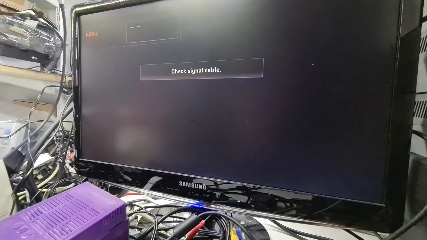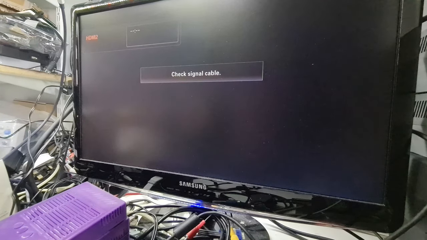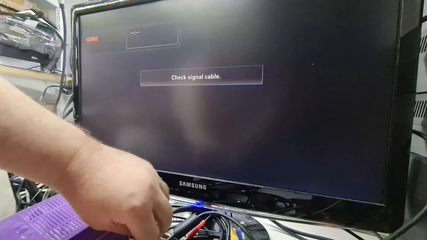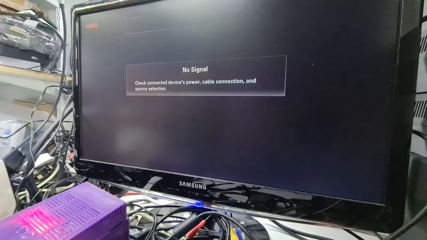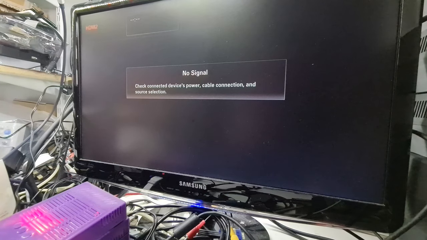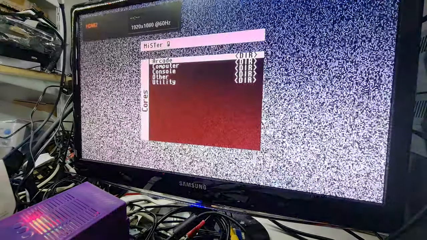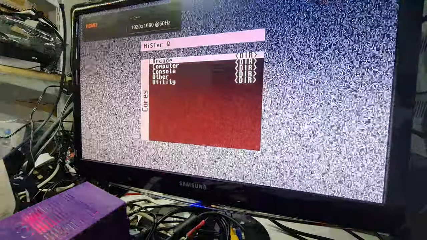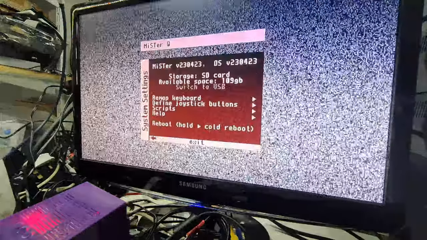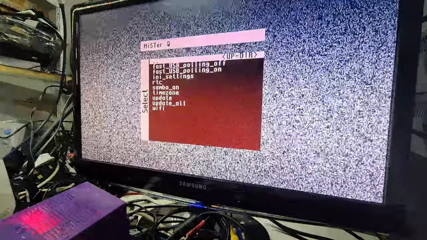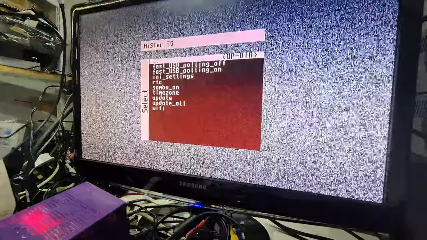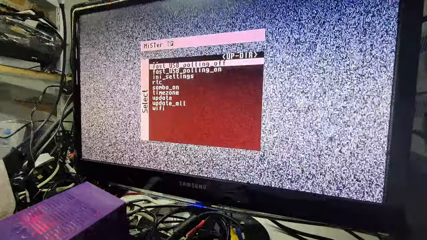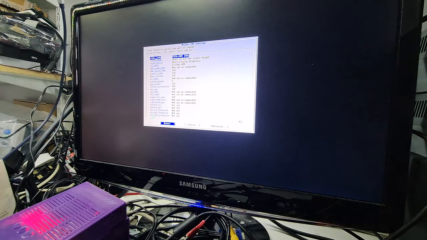Right, so here we are back. It did its update. That's loaded MiSTer Fusion. It's done the downloader. It took a while to do, I'm not going to lie. That's probably because I'm doing it over Wi-Fi. So what I then did was set the video resolution to 1920 by 1080, which is fairly standard. You just go into scripts, any settings, and you can then set your video mode, which is what I've done there.